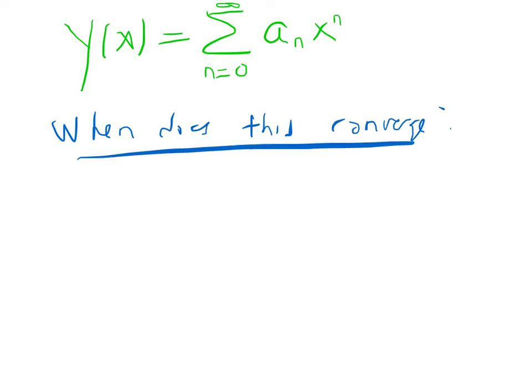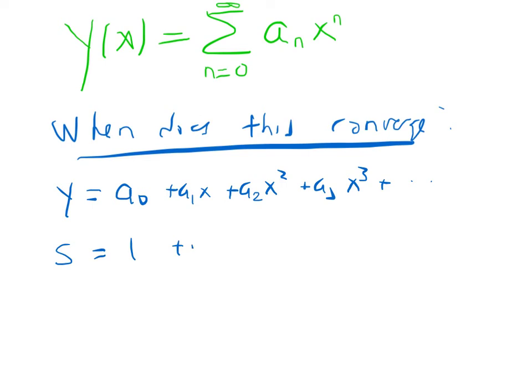So what we do is we simply compare this power series that we've written here to the geometric series. And so I'm going to just write it out. So if I write y is equal to a0 plus a1 x plus a2 x squared plus a3 x cubed plus dot dot dot, and then the geometric series, what I called S, is equal to 1 plus r plus r squared plus r cubed plus dot dot dot. And we decided in the previous slide that as long as r is less than 1, this series converges, and we even know what it converges to.